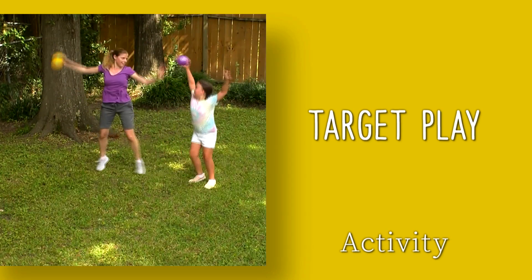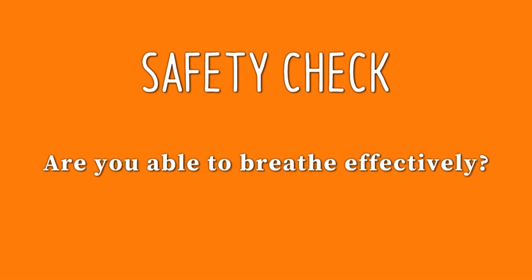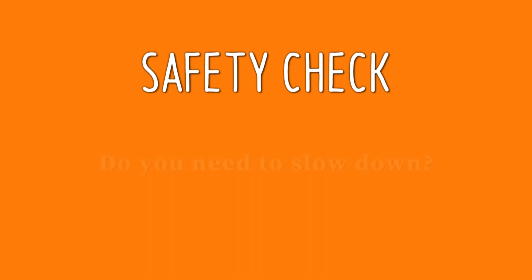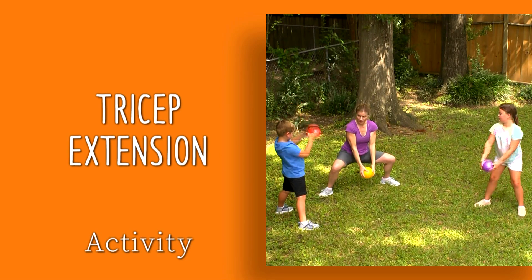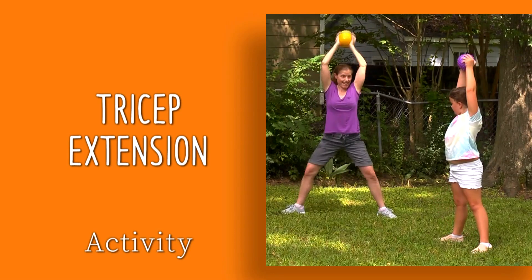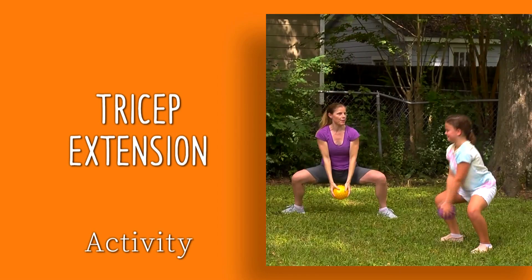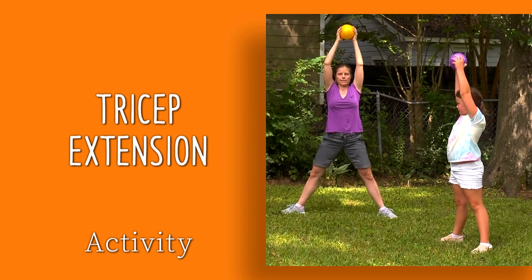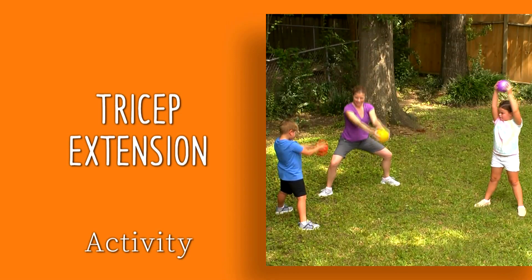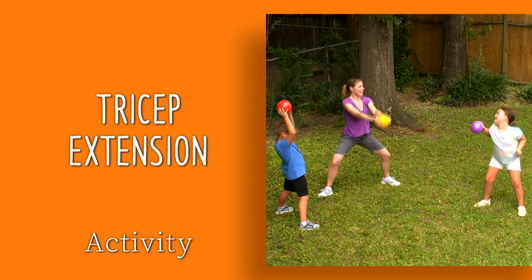Celebrate with dancing or jumping or any activity so children know that movement is a reward. At this point you could take a brief safety check: are you breathing effectively? Can you do more? Do you need to slow down? Do you need some water? Now let's try some strengthening activities. Everyone with their ball in hand, legs apart — reach your arms high with the ball. Bend your elbows with the ball coming behind your head and squat, then bring the ball down in front and squat. Raise the ball over and behind your head and squat, then down in front and squat. Repeat this several times. Try to keep your spine aligned and use your thighs, not your back — this strengthens the back of the upper arm and also the thighs and gluteals.